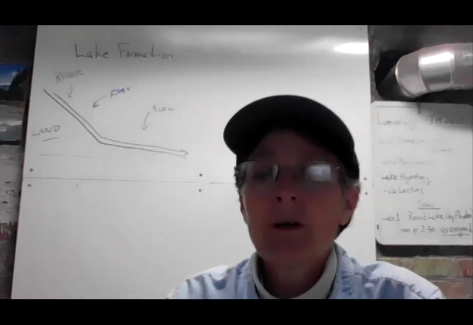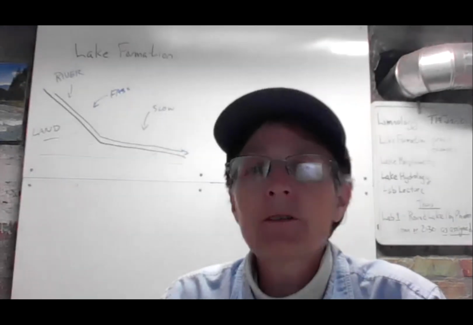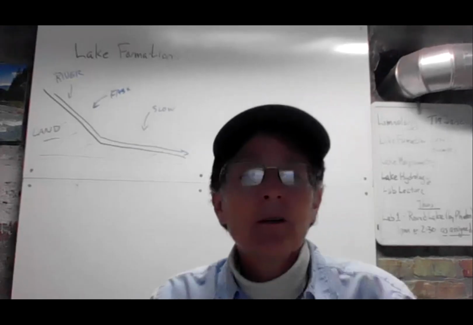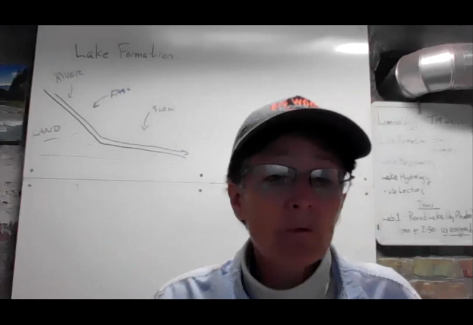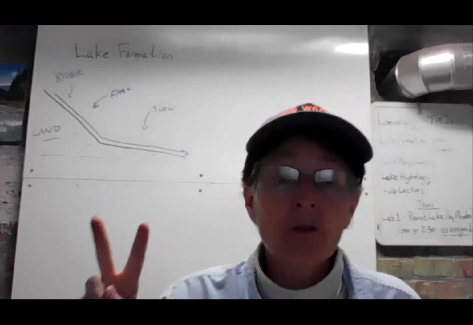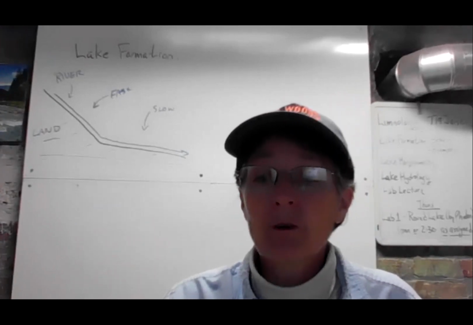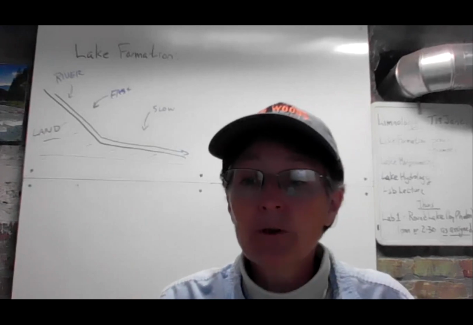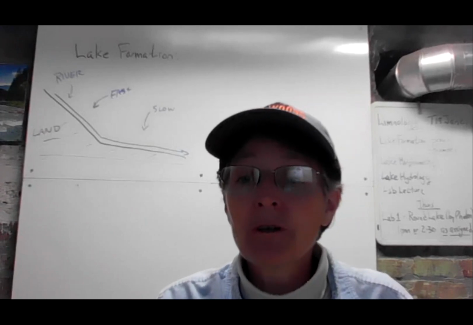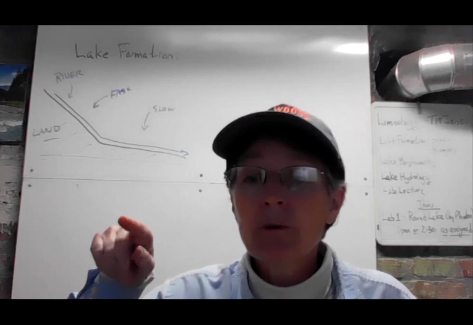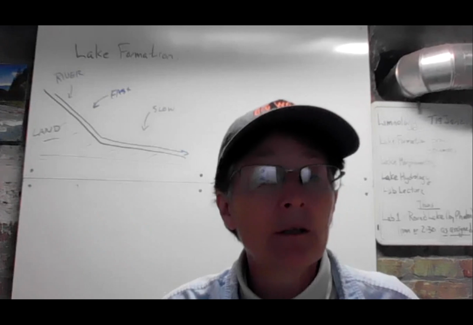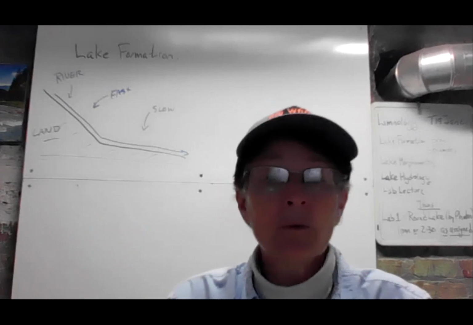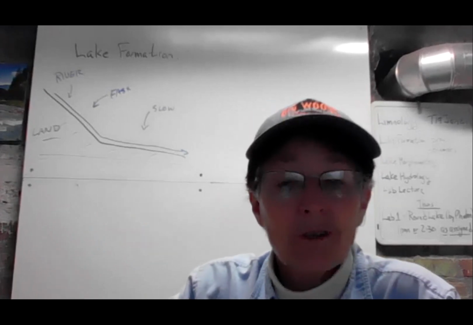All right, looks like we're almost all back. So who would like to tell me, now there's more than one way that rivers cause lakes. There's at least two main ways. So I guess we're looking to see if anybody knows what those are. Let's see, I'm gonna start with, how about room 3, which would be Abdul, Kat, or Keenan. Can you tell me a way that rivers cause lakes?